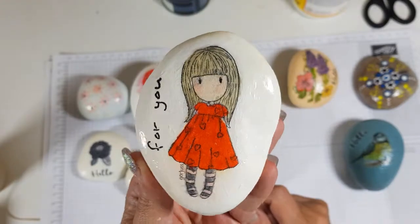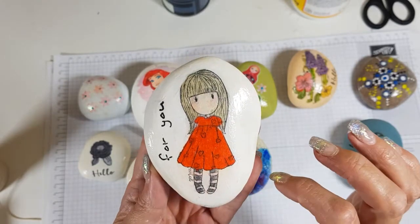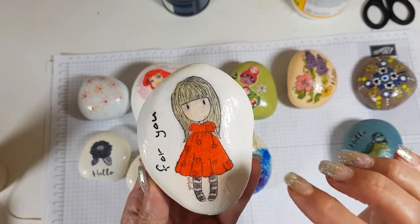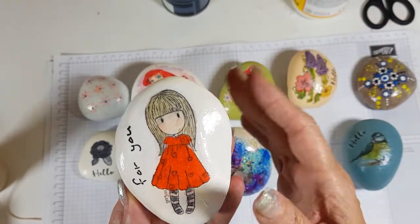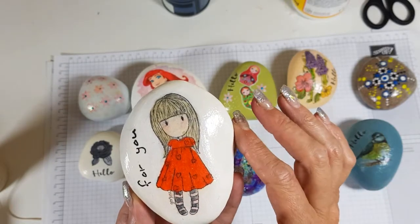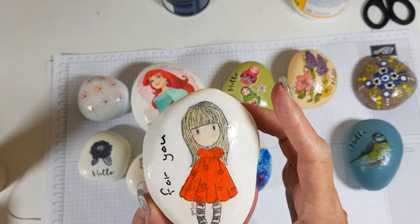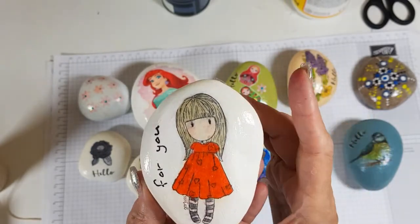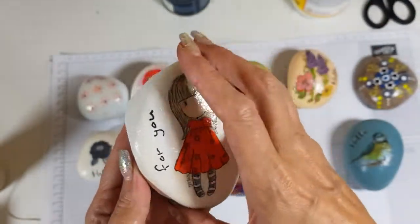One of my gorgeous girls — just love her. This was actually stamped onto tissue paper and then I coloured her in with Spectrum Noir markers. Now they're actually not waterproof, so it does run. You've got to be very careful to use paints and pens that don't actually mix with the water or the varnish or whatever you use. But I managed to save her by cutting her out. I think it was the first one that I did, which I didn't think was too bad actually.